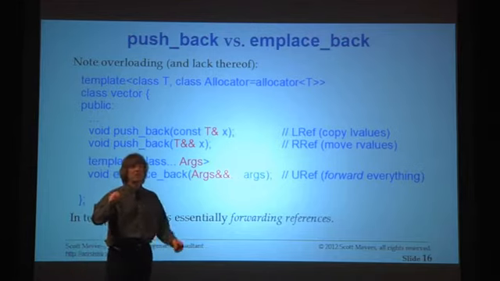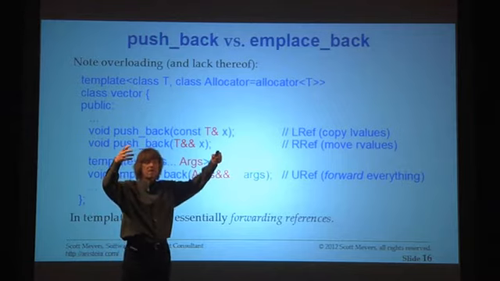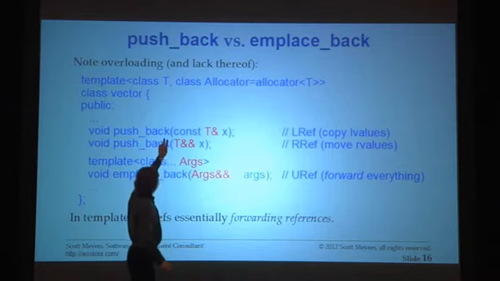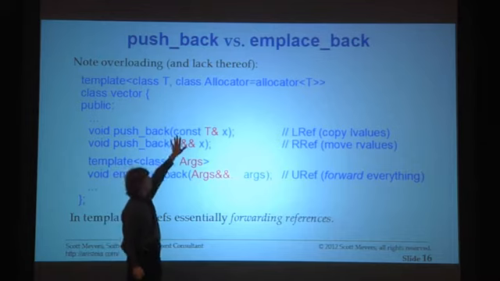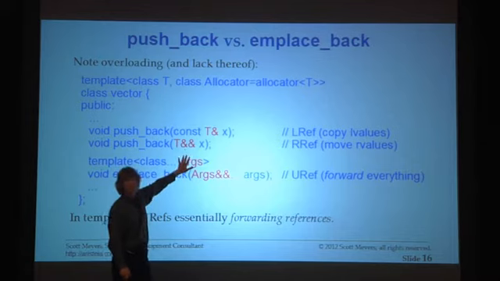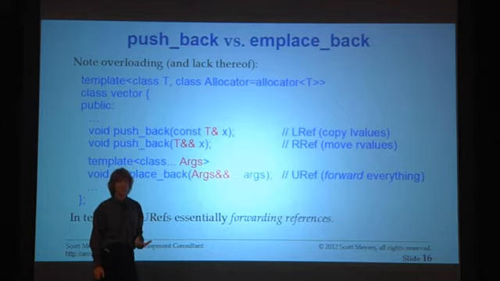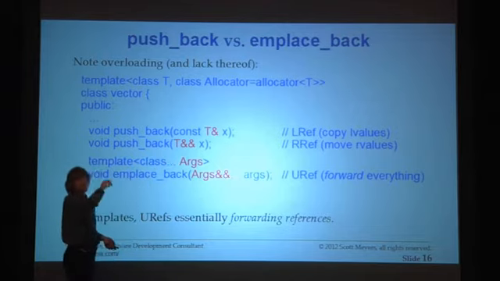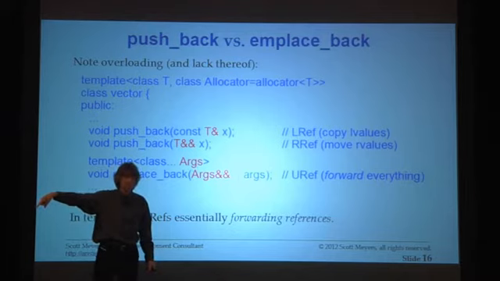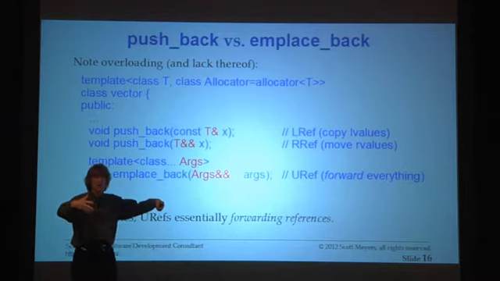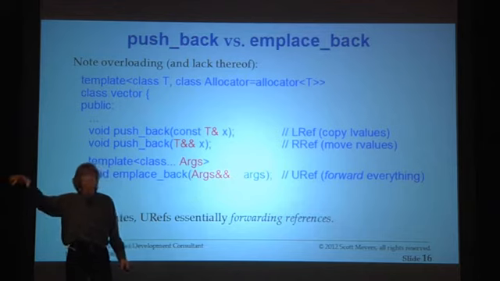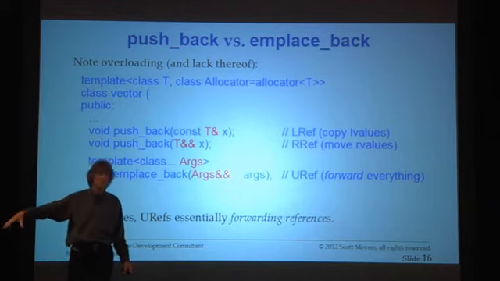The motivation is that if I have bothered to overload a function on L value or R value, it's because I believe I can get some kind of noteworthy performance improvement. And so this is the interface to the users, to client code. But the actual code that does the construction of the object in the vector may be several hops down. What I need to do is preserve the R valueness across all those hops until I finally get to the function that's going to do the work. So that would be the motivation for doing that.